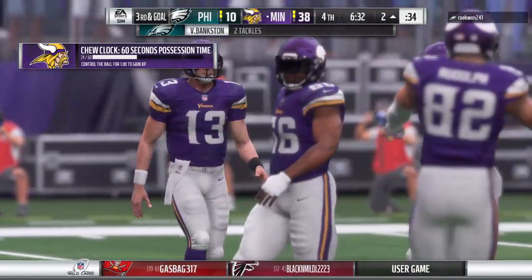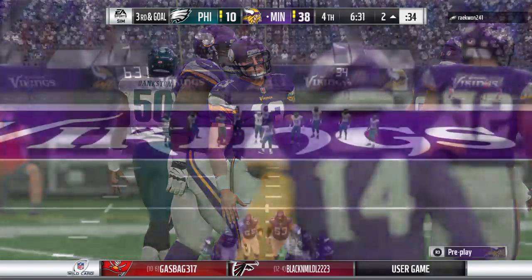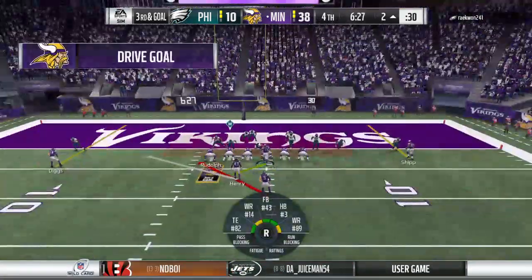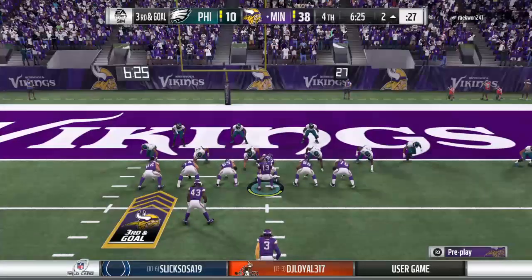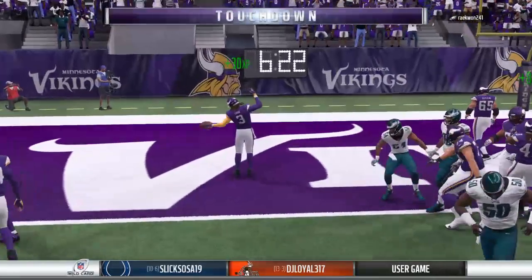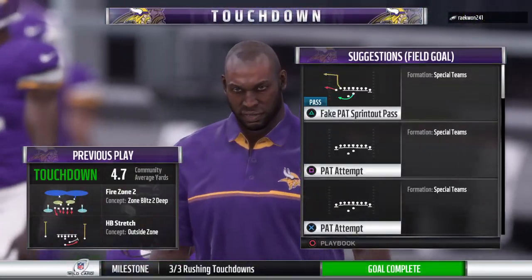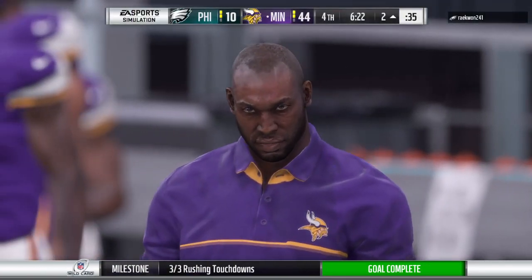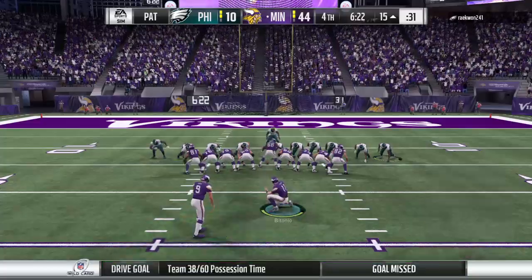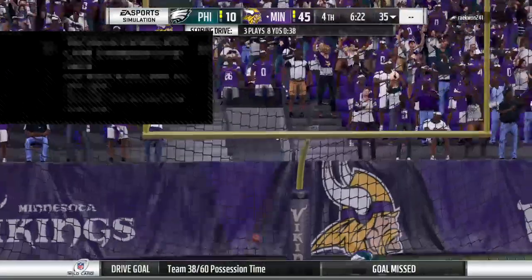And this offense on 3rd down today, they've converted 3 out of 5 thus far. This is 3rd and goal. They'll run it. Here's Cook. And he will take this one into the end zone for a Viking touchdown. A great effort there, saving his best for the playoffs with his 3rd touchdown of the game. And the Vikings capitalize on the short field as they take it in for 6.